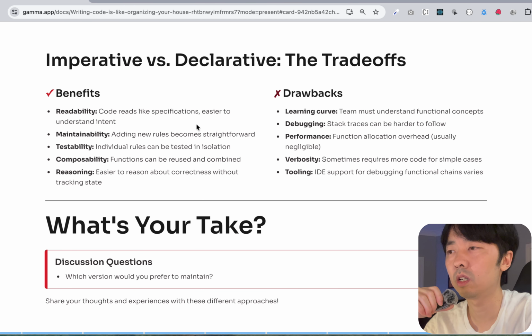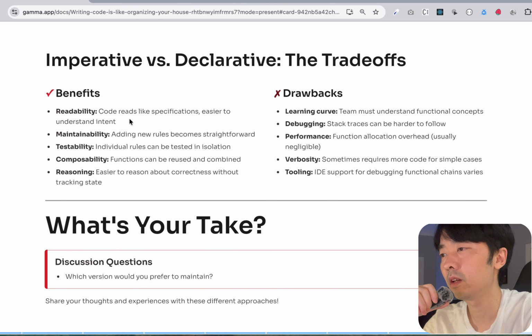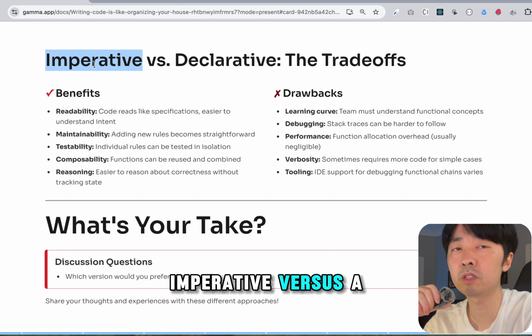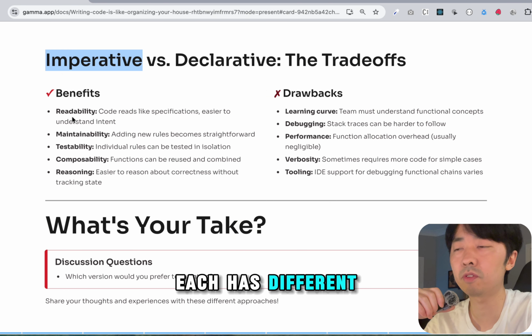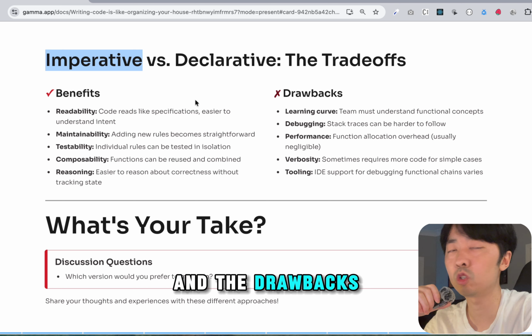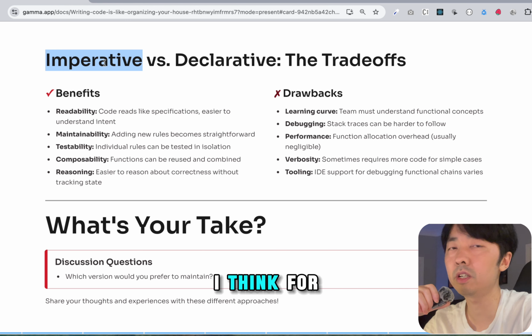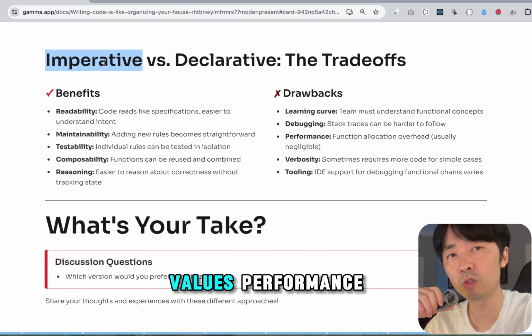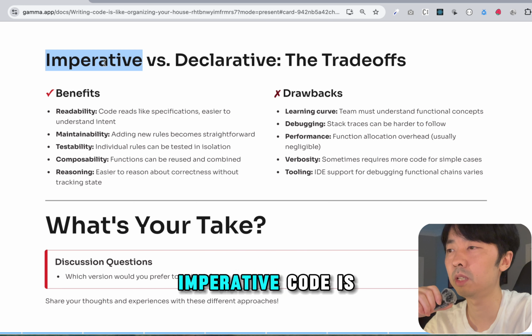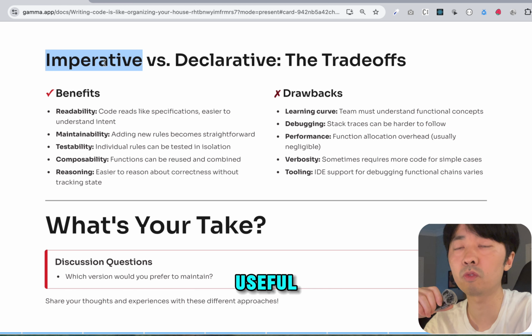Great. Okay, to sum up, imperative versus declarative code, each has different benefits and drawbacks. I think for low-level programming or programs that value performance, imperative code is useful.